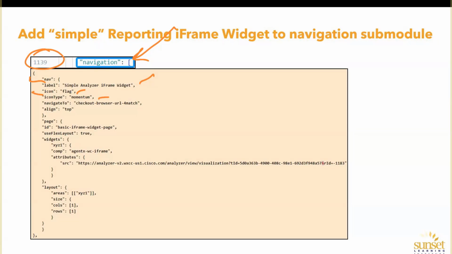We gave you that URL earlier for how to get to those Momentum collections of icons and see what they look like. We have a field here called navigate to. That's literally going to be a field that, if we use the desktop layout in its web form, would actually be part of the URL string that we see. So I've simply added in something somewhat bogus here: check out browser URL for match. We'll see that show up shortly when we take a look at what we've done here.